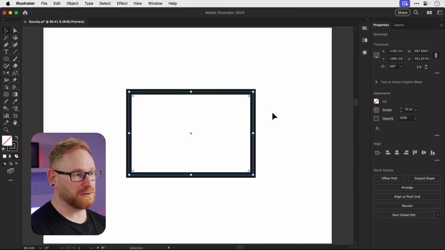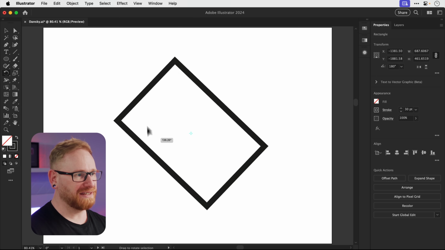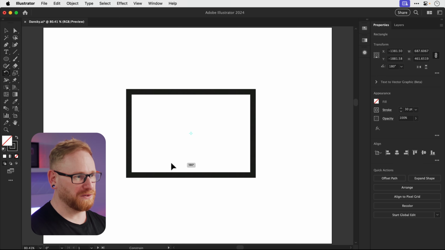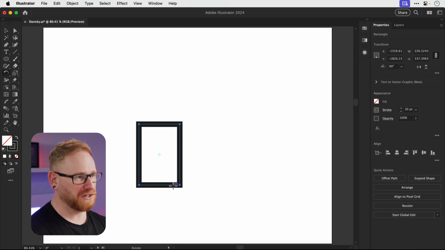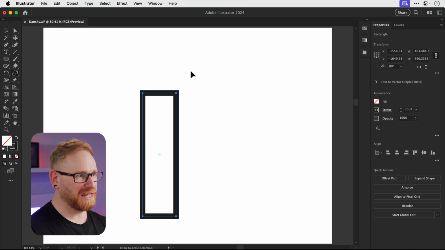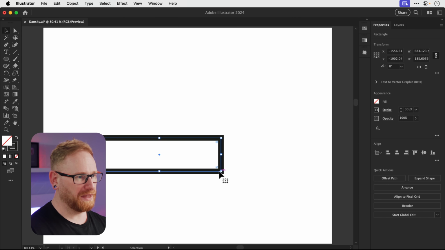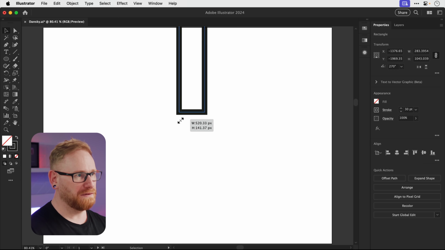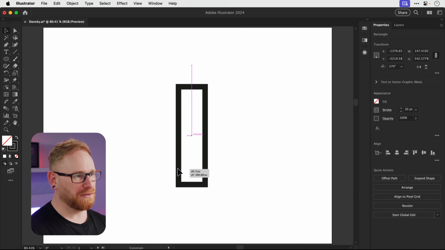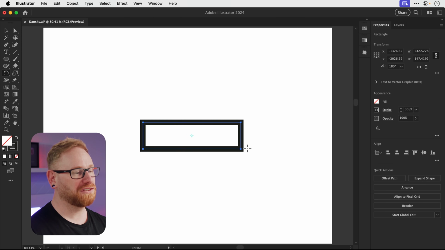The other tool we're going to use is the Rotate tool, and the shortcut for this is R on the keyboard. And we can, of course, click and drag to rotate. Again, hold Shift to snap to those increments. And the reason we're covering these three tools in particular, the Move tool, which is V, Scale tool S, and Rotate tool R, is because I can then resize this, holding Shift. I can rotate it, again, holding Shift. I can scale it up, scale it in, switch with the Rotate tool, and I can resize, move, rotate, and it's definitely worth just practicing this for a few minutes just to get used to these three tools because they will make working with Illustrator so much easier.